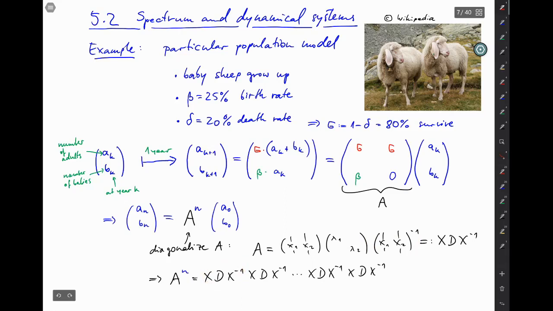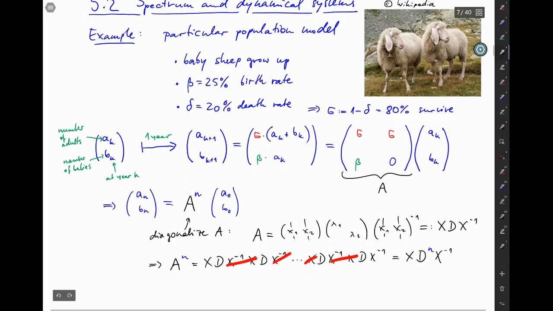And if you do that, then A to the power n means you have to write the product X D X inverse n times, one after the other. But then obviously you get cancellations whenever X and X inverse meet, which happens here, and it's going to happen here and here and here. So all the X's and X inverses except the very first and the very last go away, and all you're left with is X and then D to the power of n, and at the very end you will have X inverse. Okay, now this shows you the obvious benefit of that attempt, because it's a lot easier to take a diagonal matrix to the power 100 rather than taking that matrix to the power of 100.